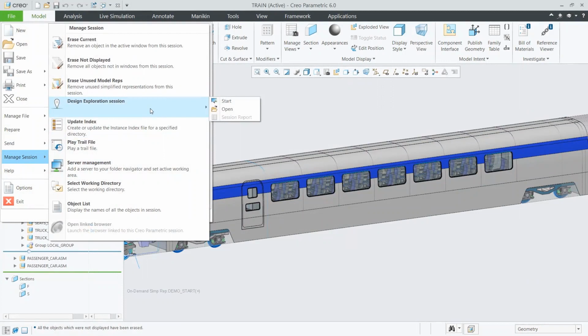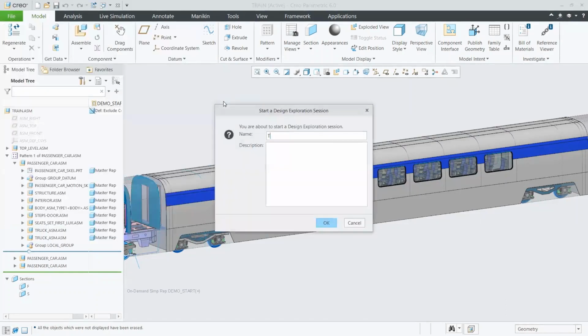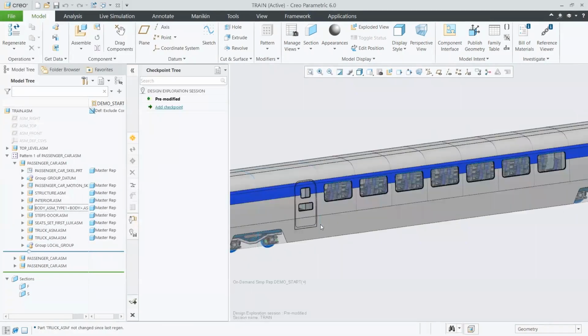And this is something that you're able to use not only just in advanced assembly, but really anywhere from within Creo. And it's helping you to do iterative design work instead of what you would normally do, where every time you make an iterative change, you do a file, save as, and make a copy. None of that. Instead, what we're doing is just simply working with that overall model, starting into a design exploration session. Instead of making copies all the time, we're instead working within a streamlined checkpoint tree that allows you to go through and make whatever iterative design changes that you want, build out branches and checkpoints throughout that design process, and then always reference back to that.